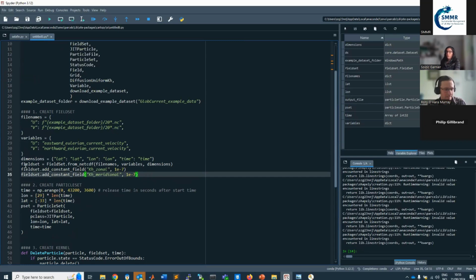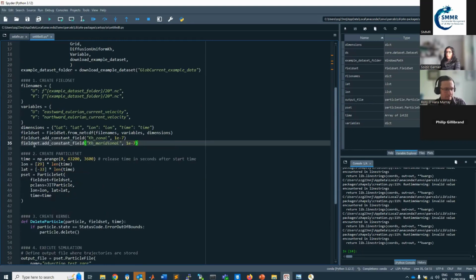So here, when I was creating the field set, all I have to do is to add a constant. So it's saying that I have two constant variables, Kh_zonal and Kh_meridional, that I'm defining. I need to use exactly those names because I have an internal kernel that is able to create the diffusion motion for my particle if I provide these constant variables.